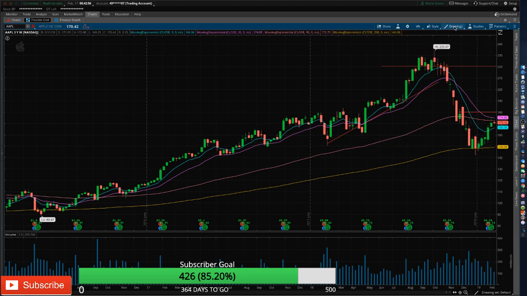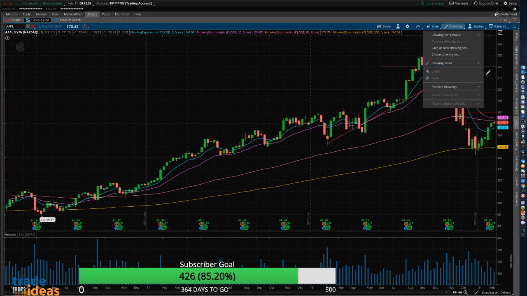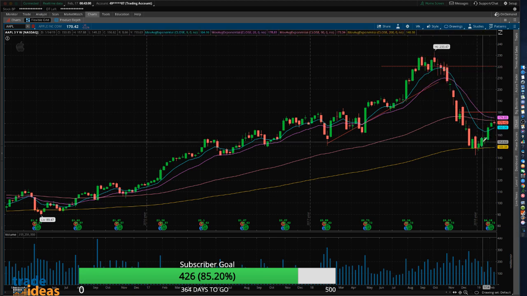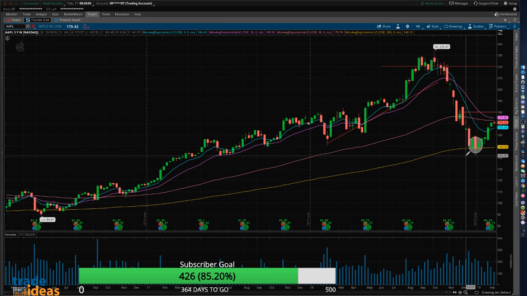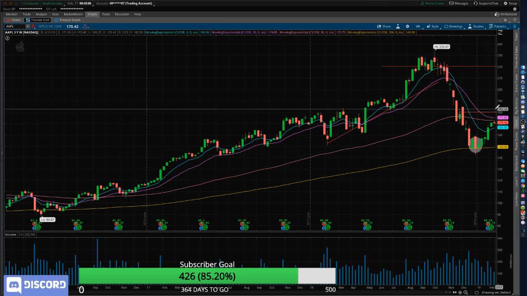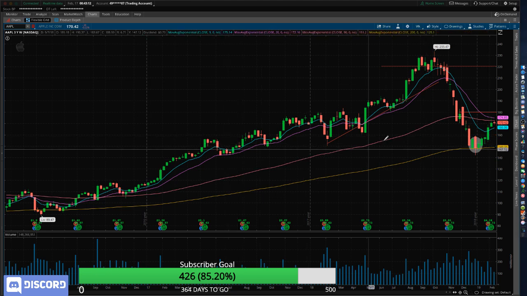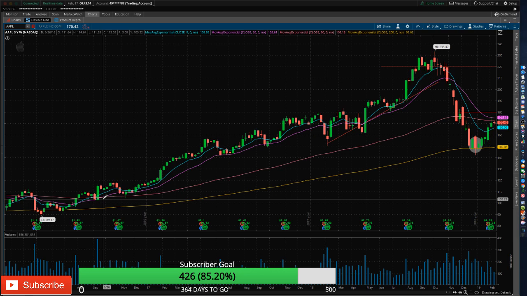Congrats to all the traders and swing traders like myself that caught this move down here, guys. This was an easy move. Buy the dip, sell the rip. And yes, it's risky, but what's the risk? Look at the past history, because if you guys know anything about stocks, history tends to repeat itself.